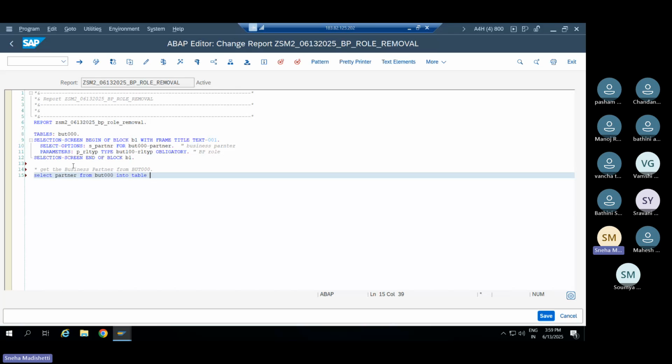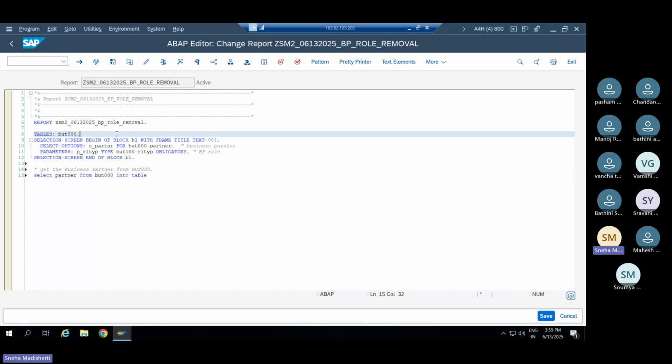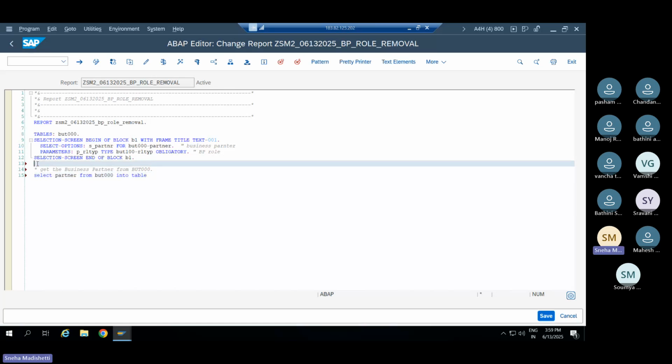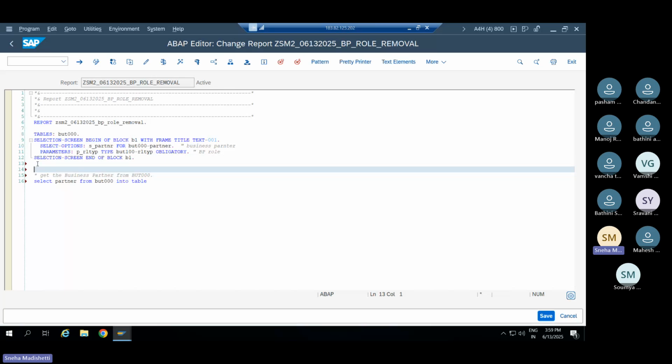Now here you are saying into table, but till now I haven't created the internal table. So before using the select query, I need to define my internal table. Tell me, how can I define the internal table?